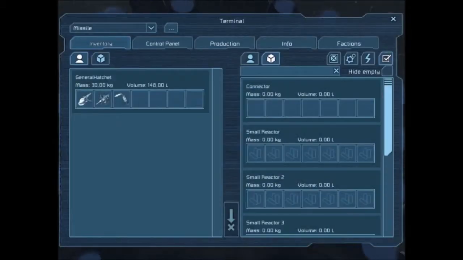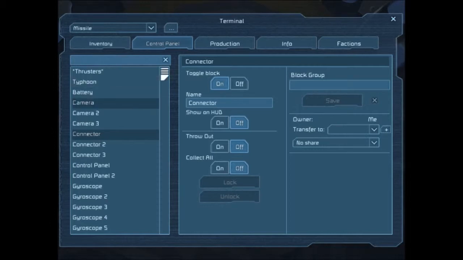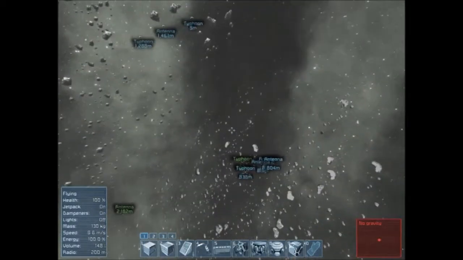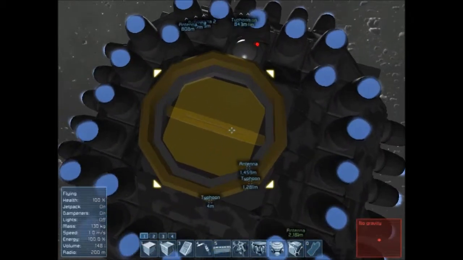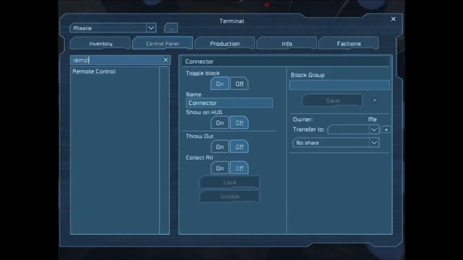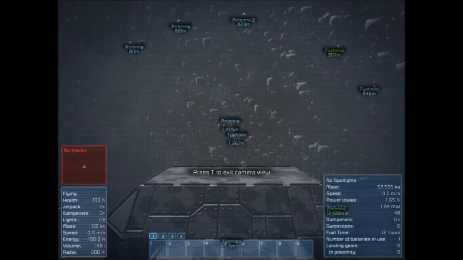But I thought the range on that was 5,000 meters or something. Let me check it here. Is there an antenna on this? Yeah, definitely. Now you can bump it up to 5,000 meters. Aha! So now I should be able to control it from right here, right? In theory, maybe. Remote control, K, camera view. Okay, should be good now.